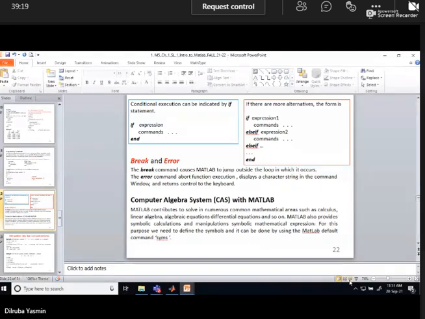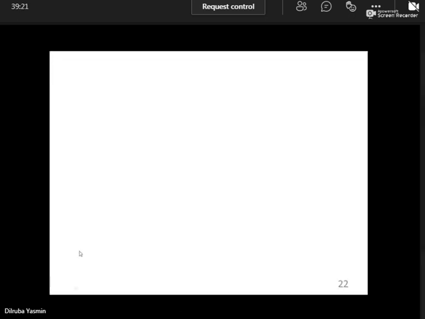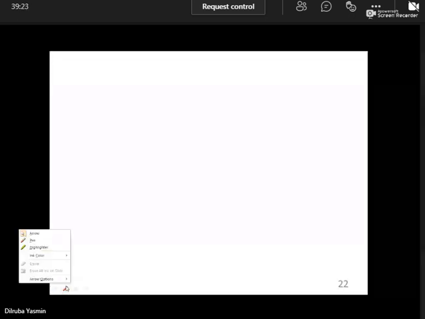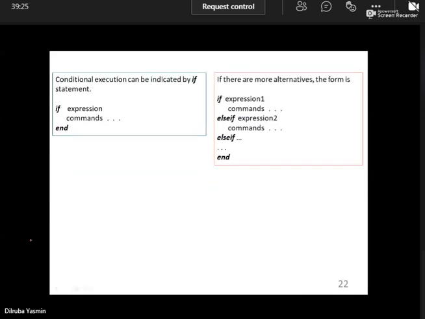Okay, let me show you. Suppose this is the command. Suppose this is the condition: if i less than or equal to 10, and yes, you have to apply brackets to write the expression as a condition.